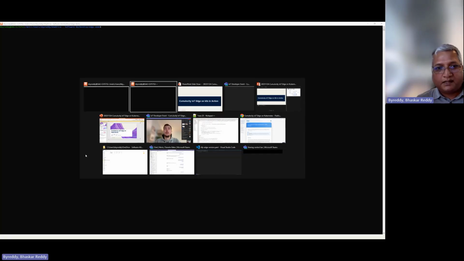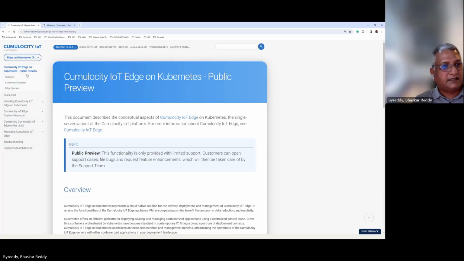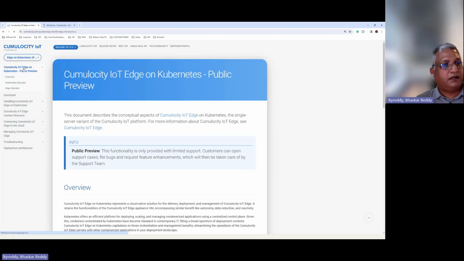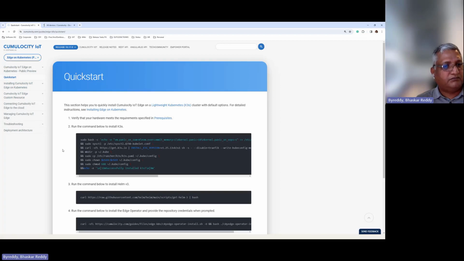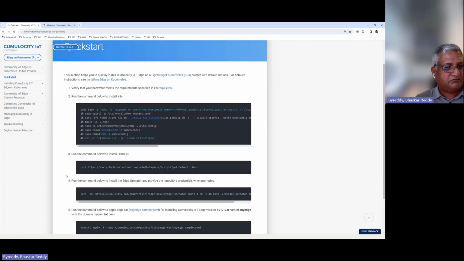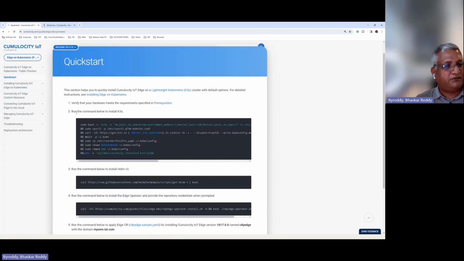Before that, I'll show you the user guide. This is the user guide that we have. There is a quick start guide, which gives you not more than 4 or 5 commands through which you can start from installing Kubernetes, a lightweight Kubernetes provided by Rancher called K3s.